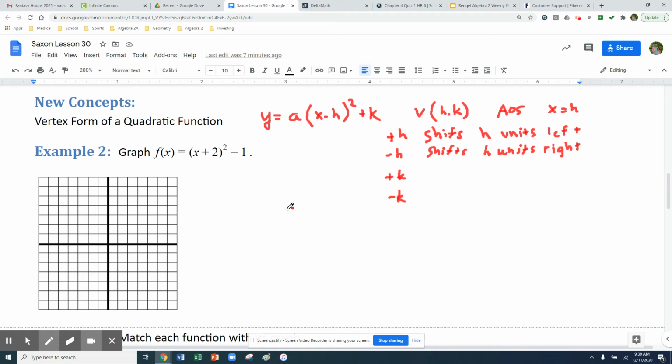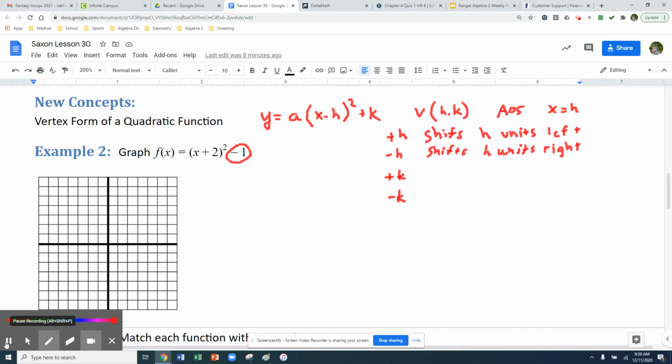So far we've determined from problem 1 that plus h is going to shift us h units to the left, and minus h is going to shift us h units to the right. So now we're going to determine what does the k value do to our function. We're going to start to see that because now we're introducing a k value. So we're going to head back to our graphing technology and start to look at how does the k value affect my graph.